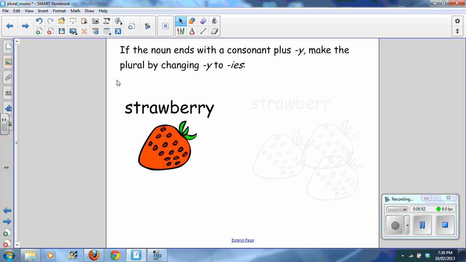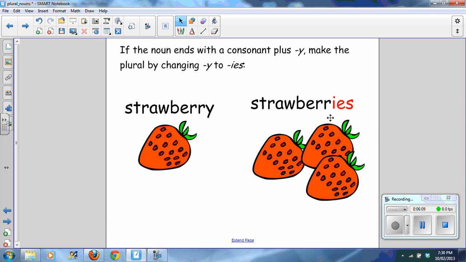Well, it gets a little bit worse than that. If a noun ends with a consonant plus a Y, make the plural by changing the Y to IES. Strawberry becomes strawberries. You notice that we've removed or taken away the Y and added IES.